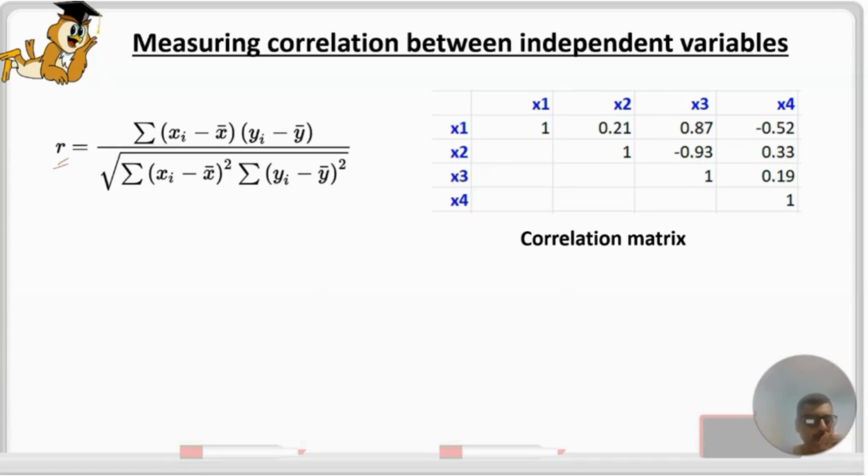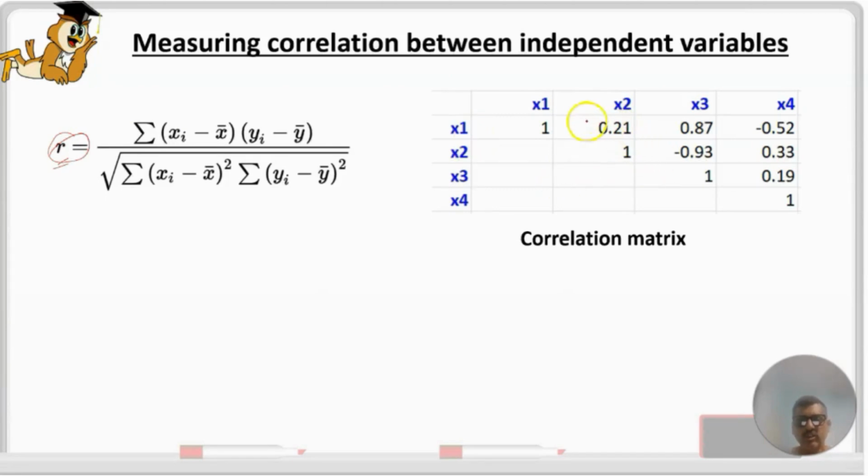Again, in the training data, you had a number of points. For each point in the training data, you have the values of x1, x2, x3, x4, etc. for the first training point, x1, x2, x3, x4 in the second training point, so on and so forth. So you actually have data sets x1, x2, x3, x4 when seen across all the points in the training data, right? And what you are being asked to do here is compute the value of R by taking each pair of independent variables at a time.